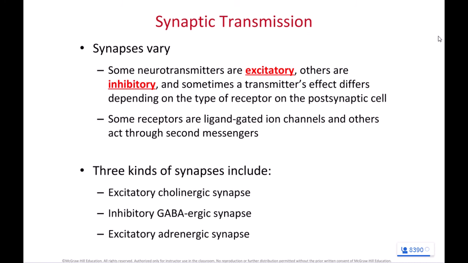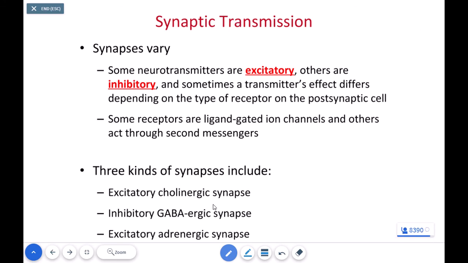When we look at our synapses, some synapses will have excitatory neurotransmitters that take that membrane voltage closer to threshold. Some synapses have inhibitory neurotransmitters that lower the membrane voltage. Excitatory neurotransmitters and synapses primarily let sodium into the cell to raise the voltage. Inhibitory neurotransmitters are primarily going to let chloride ions, a -1 chlorine ion, into the cell. And by letting those -1 chlorines into the cell, you lower the membrane voltage.